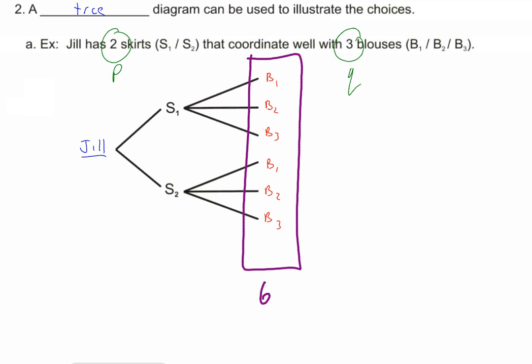And notice how that last line we try to line up. Now it gets a little more difficult when the tree diagram gets a little bit bigger. But you do want to try to line things up. Notice how my skirt 1 and skirt 2 are lined up. Thing 1, thing 2, and thing 3 are lined up. All right, blouse 1, blouse 2, and blouse 3. And you're supposed to line those up. All right, so let's get to the last one.